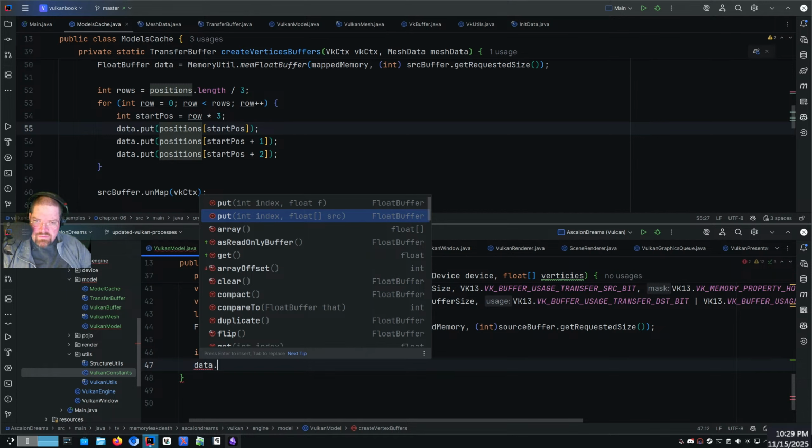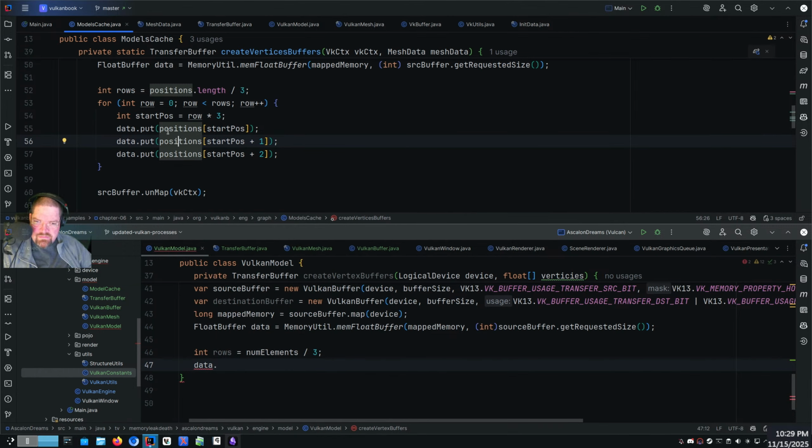Data float buffer, data dot put. How is that working? They're not specifying the index to put something at.